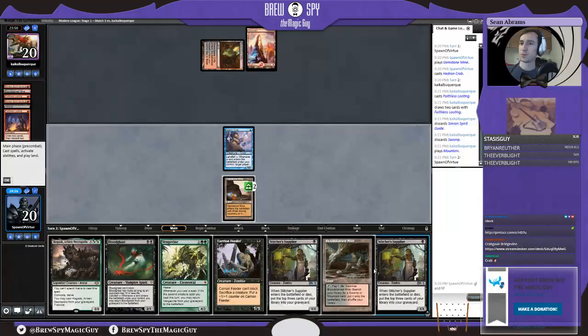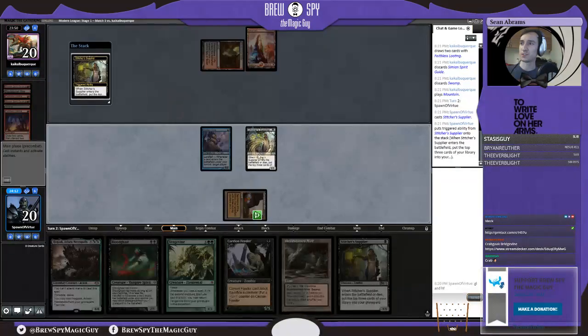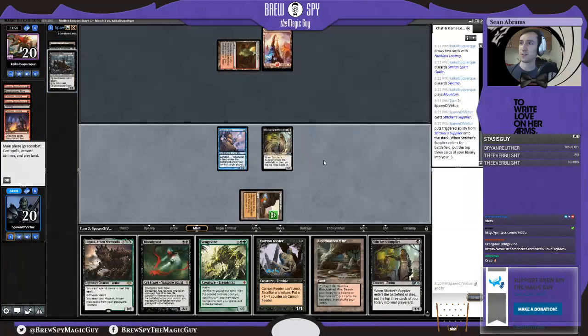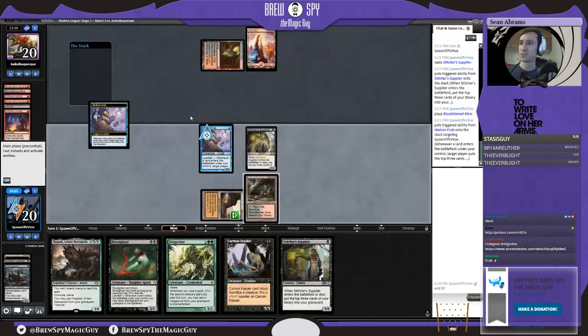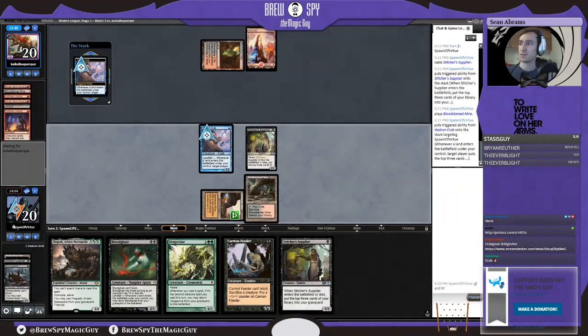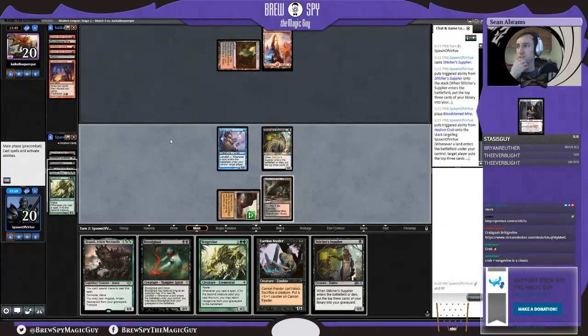Alright. Ooh, another Stitcher's Supplier? Bonkers. Absolutely bonkers. Alright. Land. Mill myself. Not bad. We get to get out this Vengevine. I guess we do it through the feeder.